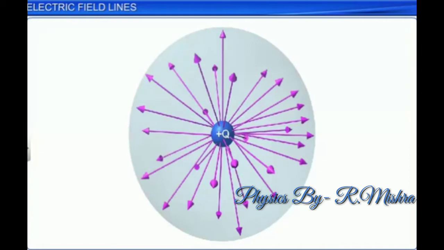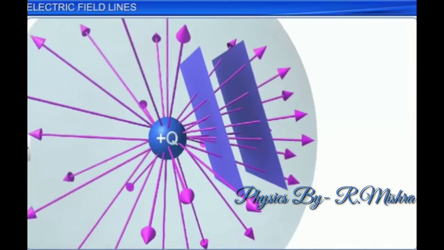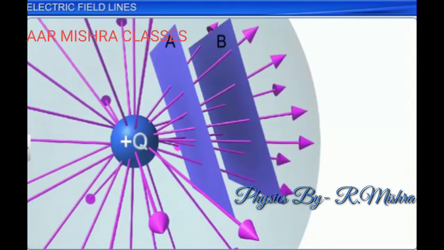To illustrate this, let us now consider two regions, A and B, of same area, placed normal to the field lines in the electric field. The field lines in region A are relatively closer than those in region B. The number of field lines passing normal to an area is proportional to the magnitude of the electric field strength at these points. This indicates that the strength of the electric field at A is greater than the field at B.